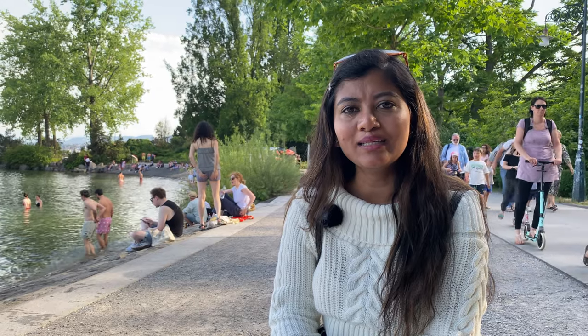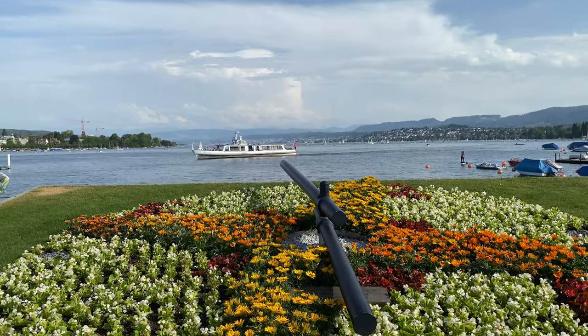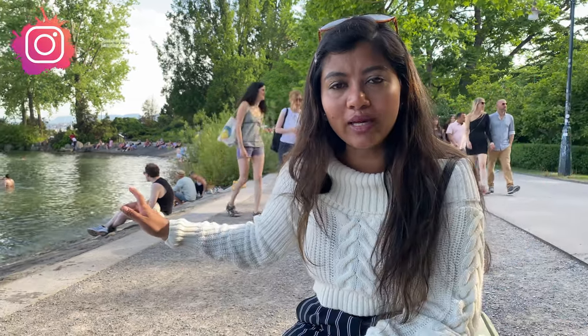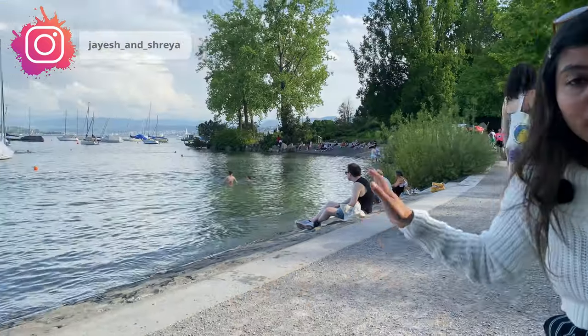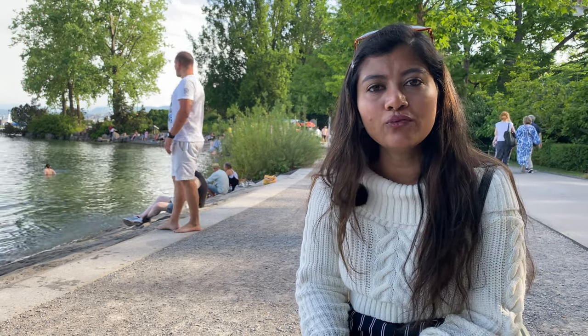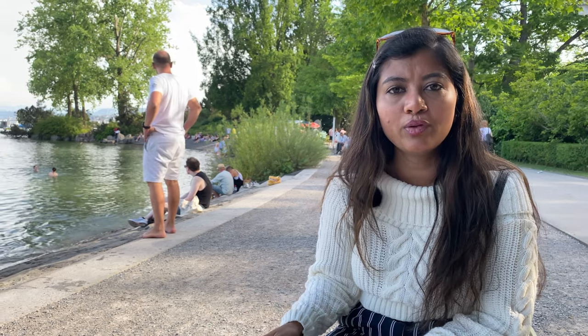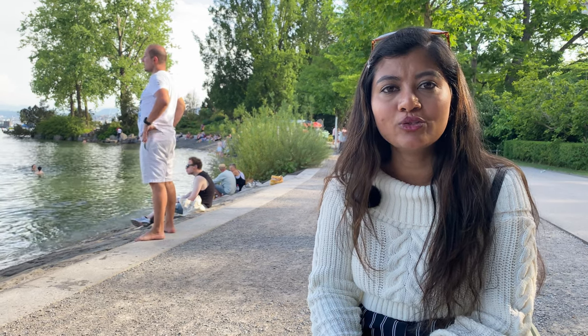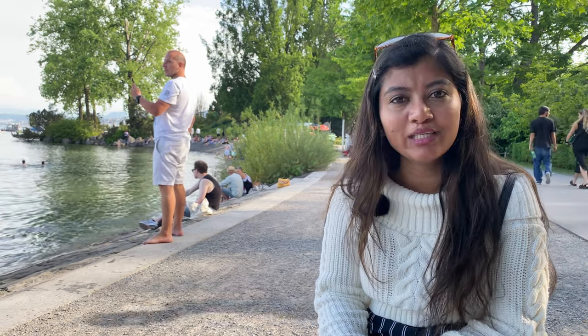Right now I am sitting next to the gorgeous Zurich Lake, and it is absolutely free — you can sit here, relax, and stroll around. You can see behind me there is a swimming place, which is free for the public, so if you want to jump in, just jump in! At most places along the Limmat River there are spots where you can swim for free, which is a really great idea especially in summer.